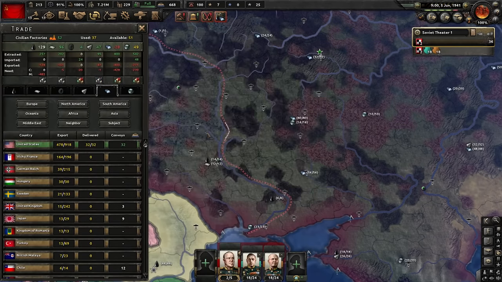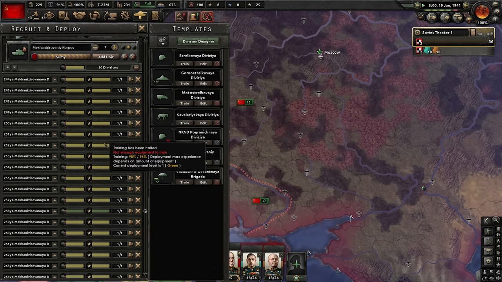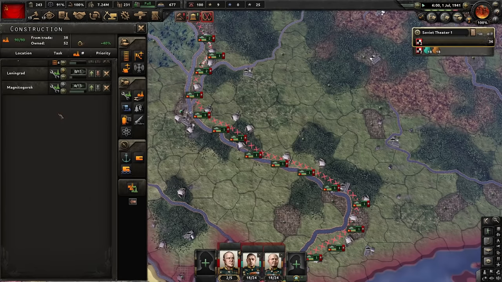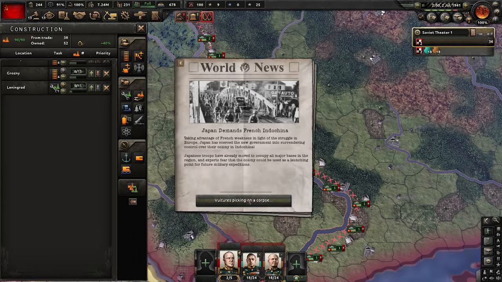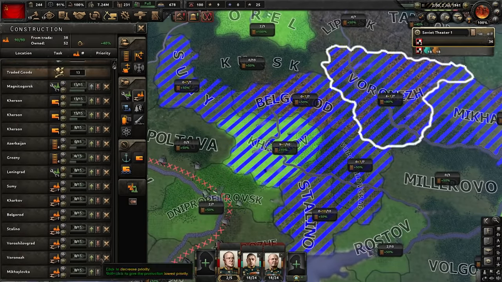I'll just get it from the Americans. There goes the Molotov-Ribbentrop pact, so Germany can be here. I have a lot of divisions ready to go. I just need mechanized. Oh, great. Now my construction line's messed up and I can't see it. That's annoying. Maybe I need to fill it up again. Does that work? Oh yeah, that works.